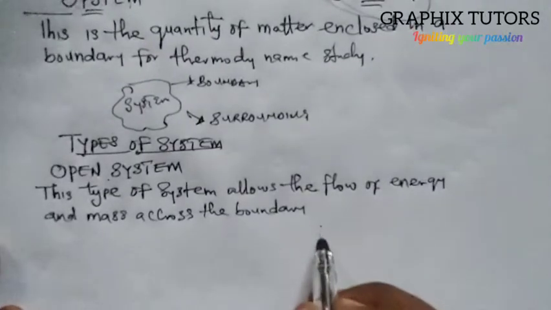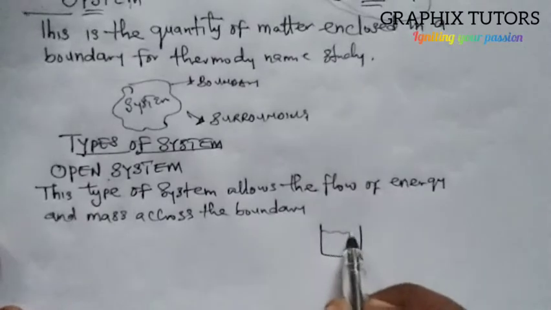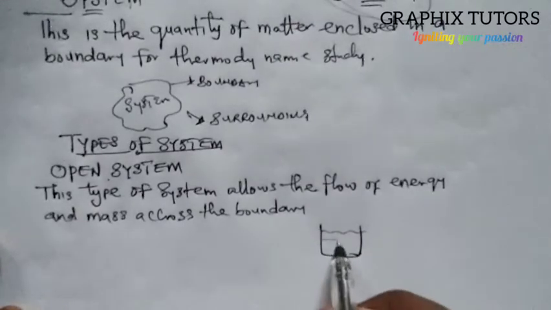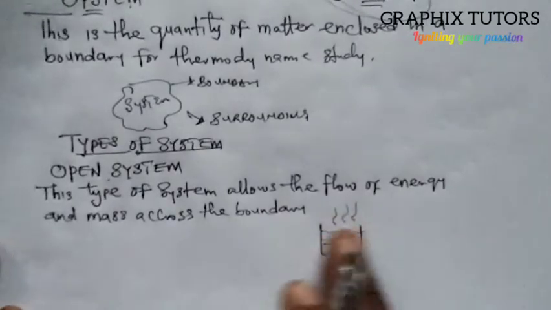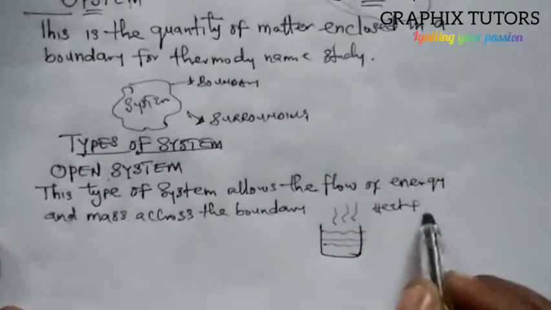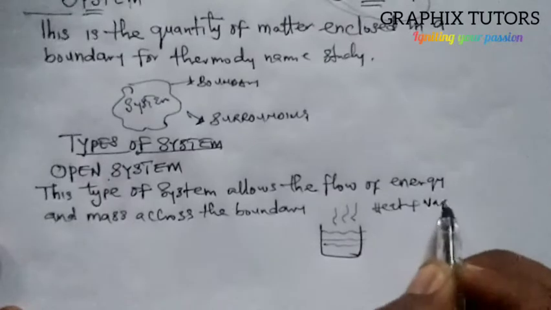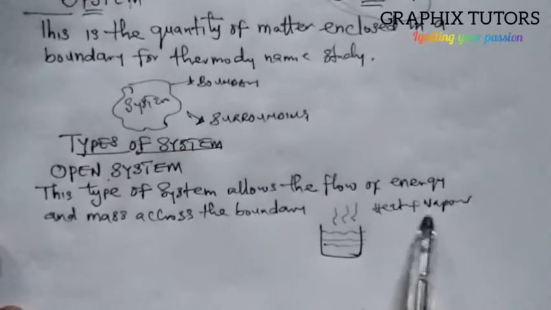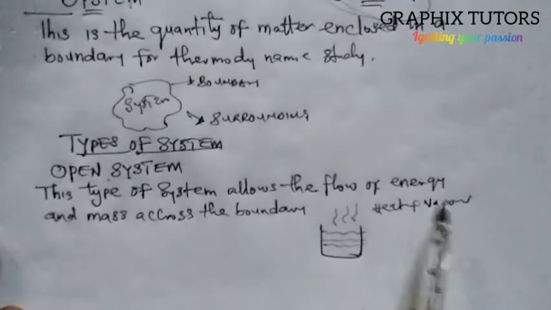So when the heat is escaping with the vapor, you call such a system an open system. What I mean is this: assume this is my pot here, and it is open. This is the water in it. Now there is some steam that will be escaping in the form of vapor. Since heat plus some minute content of water is escaping, let me call it vapor, you say such a system is an open system, because of the flow of energy, which is the heat, and mass, which is the vapor, across the boundary that allows the flow, right?